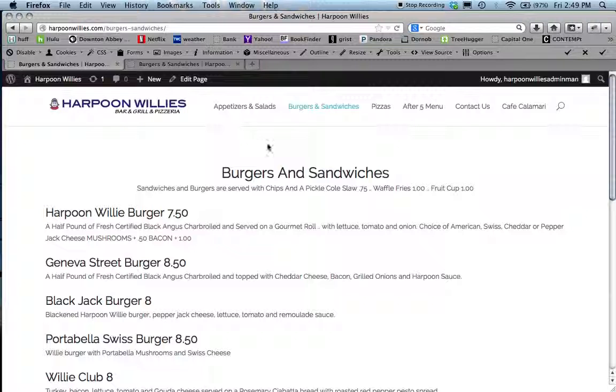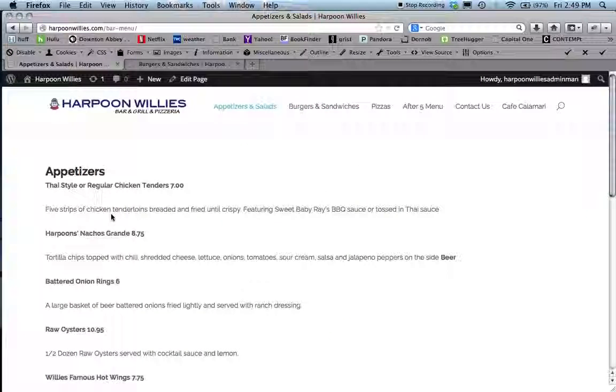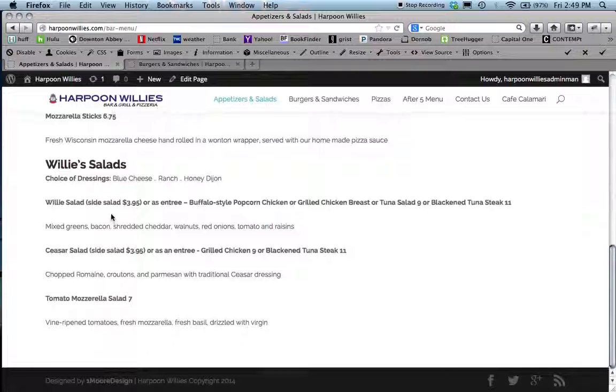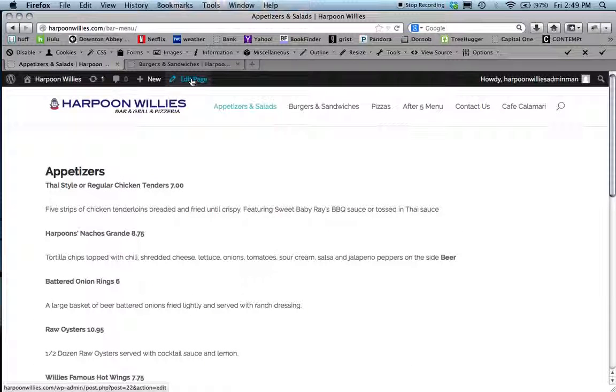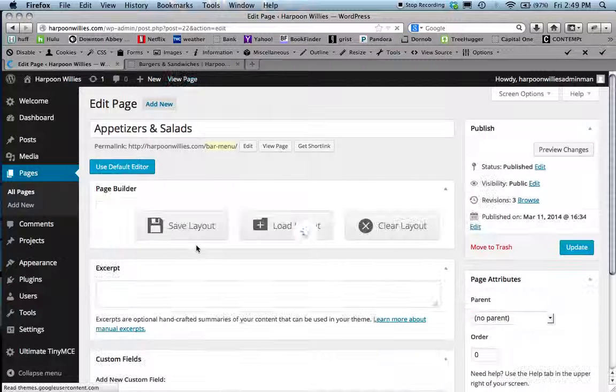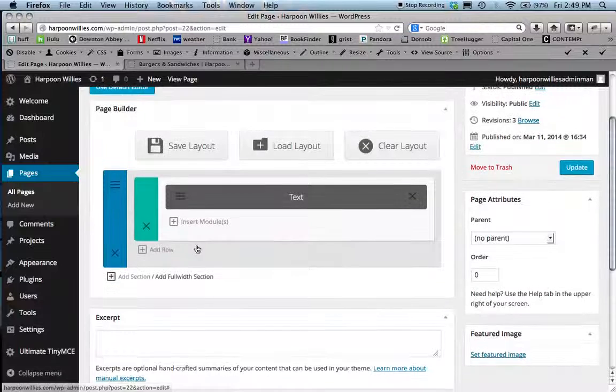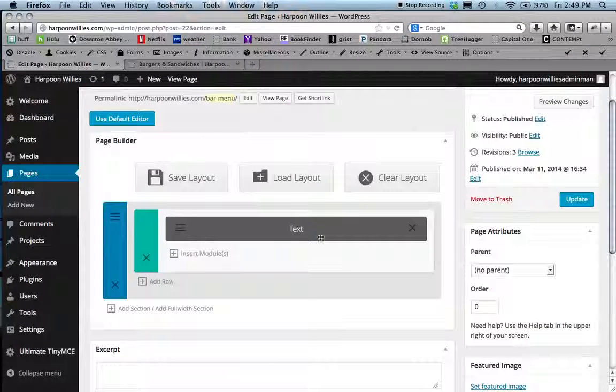Okay. So if you ever need to change anything else, you could follow this same exact format. Say, for example, you need to change the appetizers or salads. You go up to this page, click on it. Now you have your appetizers and your salads. You can go up here and press Edit Page. If you click Edit Page, it's a very similar deal to the other page. Same exact gray bar here.